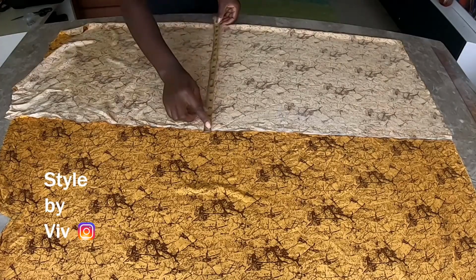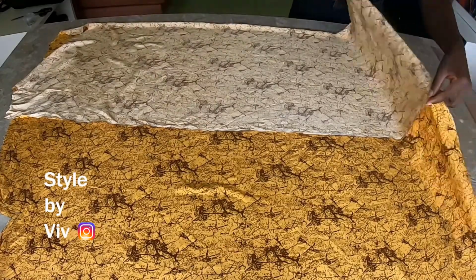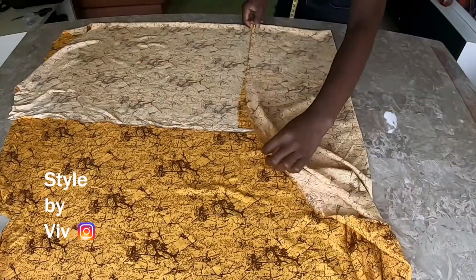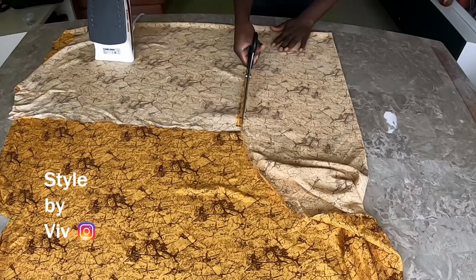So moving on to the off shoulder top. Right here, I'm going ahead to measure out the full length of the top plus hem allowance. Then I mark my measurement plus seam allowance. Next, I'm just going to cut out the fabric.